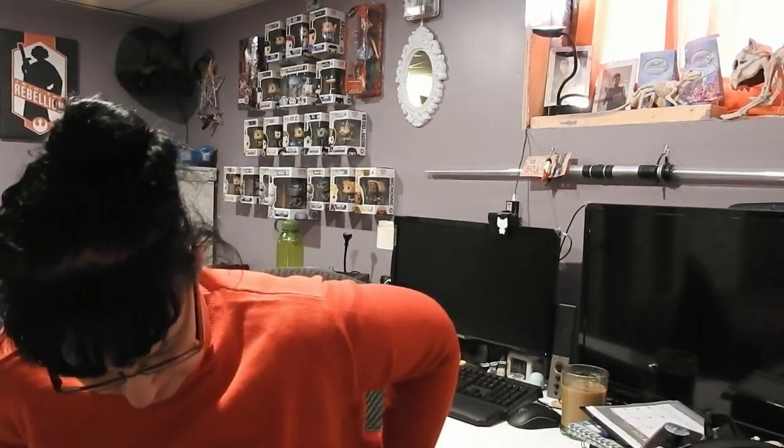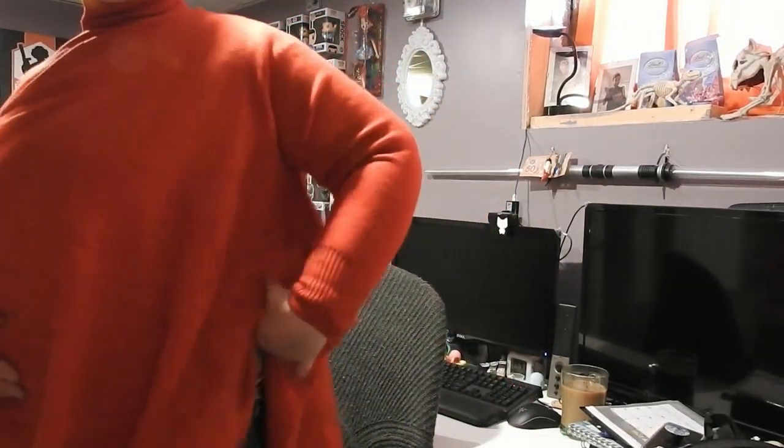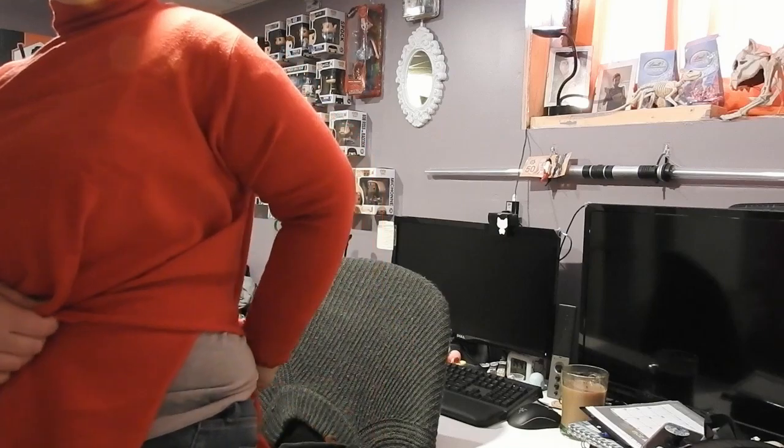Oh, goodness me. Yeah, definitely way more comfortable. A little snug on the neck, because I have a double chin. So, I'm not sure how I feel about that. Okay, there's a back to go down. Okay, the sides seem to stay up a little high. Let me show you this one. Yeah, they seem to stay up to here. So if you're a girl who does not necessarily want your chub hanging out, again, maybe not the shirt for you, or have a little tank underneath it or something. That would probably work as well.